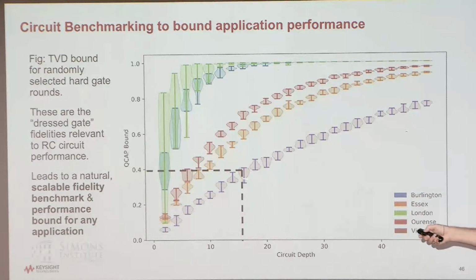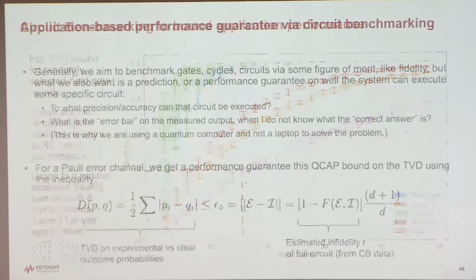And if you have some threshold, say for my application to be interesting, I need the total fidelity to be at least 0.4. So this then tells you, okay, here are the chips that can deliver a total fidelity of 0.4 at these different circuit depths. So again, this is the idea of a lookup table that would tell you how the system will perform, that accounts for crosstalk, and accounts for suppressing coherent errors at the implementation level.